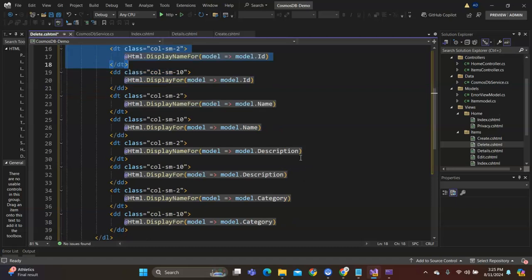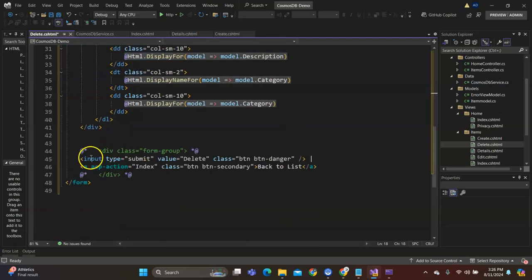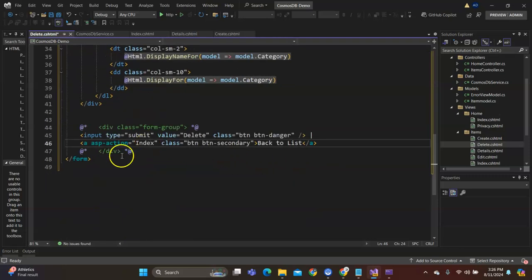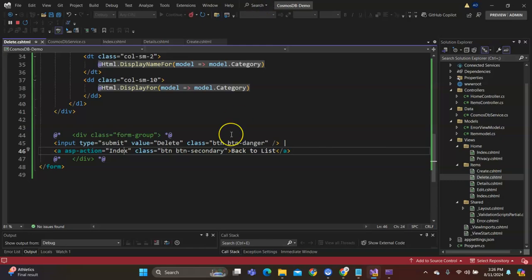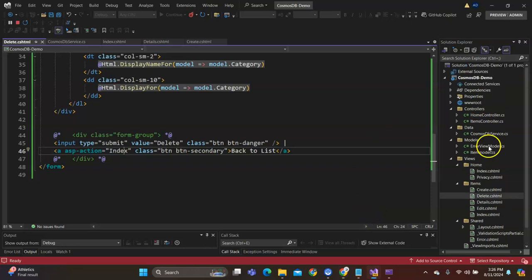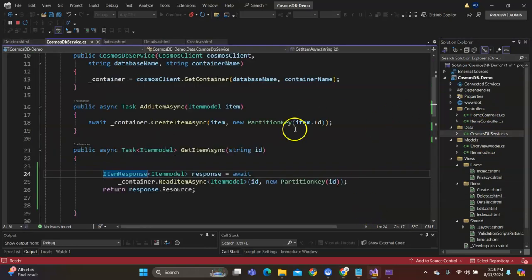We're just showing the data, and then finally we have a submit button, which will call the action method delete confirm in the controller, and go back to our list view. So let's run this now, and let's also put a breakpoint in the Cosmos DB class for delete.